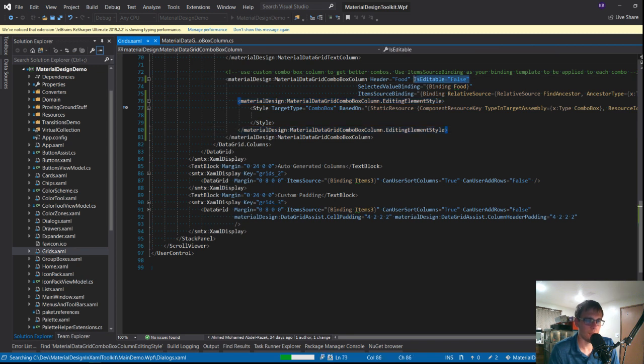It's not something that we expect people to bind, because it's not a bindable property or a dependency property. So that really does beg the question, should it be?